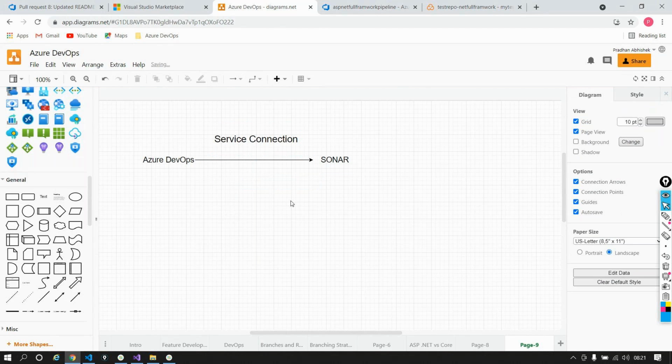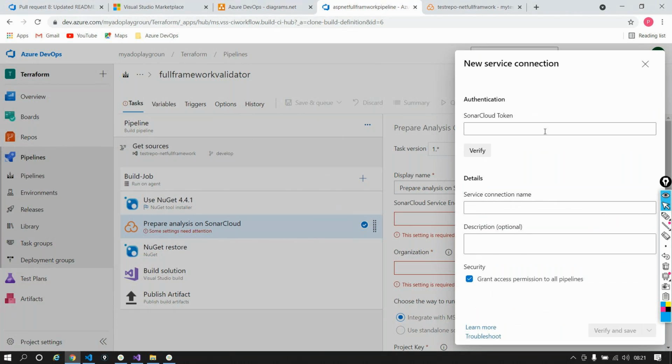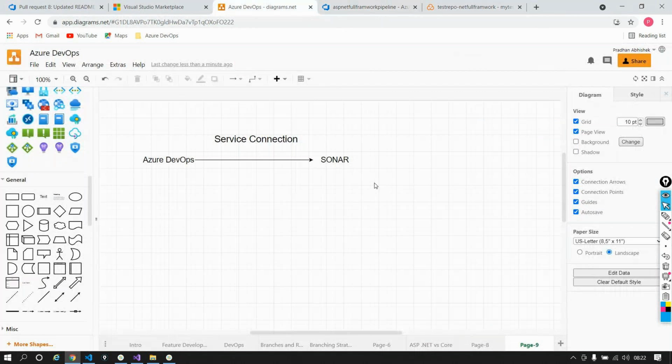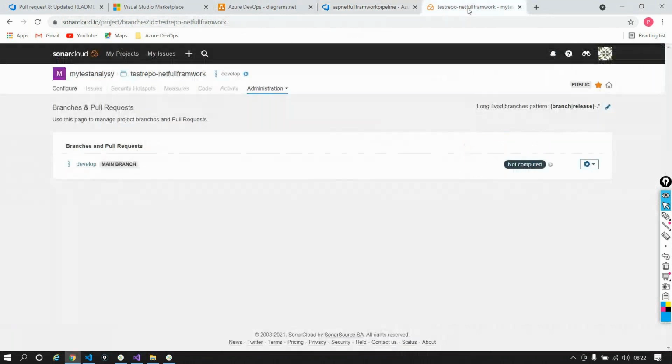So what I'll do here is come here, and I don't have a service connection as of now. It's saying, you know what, give me a Sonar Cloud endpoint. I don't have one now, so I'll say create. Now it says, can you give me a token from Sonar Cloud? Why is this token required? So that Azure DevOps can authenticate itself with the Sonar portal, because Sonar needs some kind of authentication to happen. So what I need to do is generate a token from my Sonar.